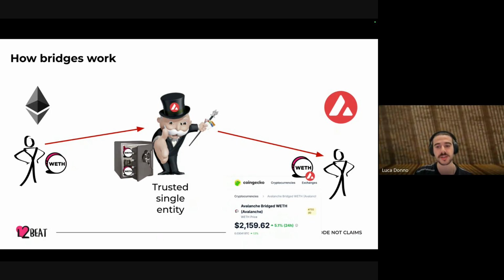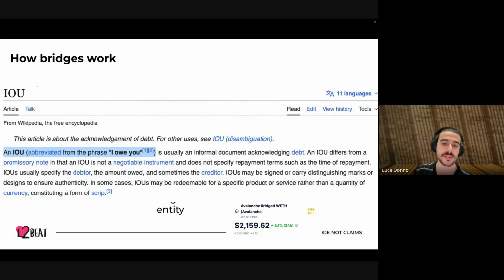Another thing that you can do is just mint tokens out of nothing, right? Because he has the power to do so. He's the source of truth on whether people have sent him the assets or not. So he could overmint, he could just get away with tokens and so forth. This entity is fully trusted.